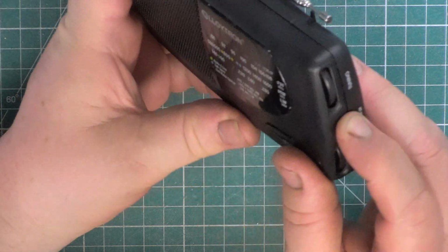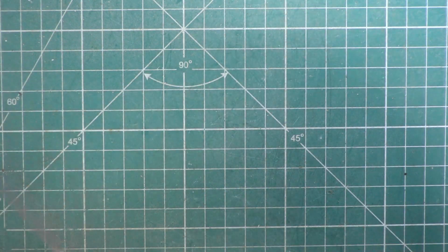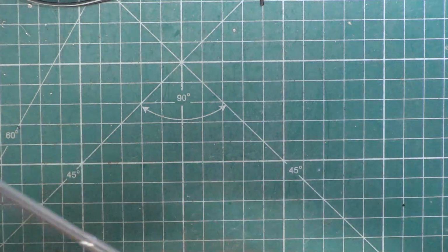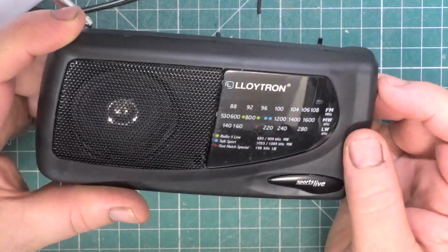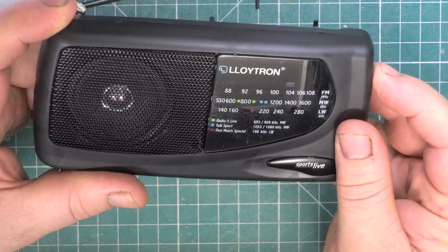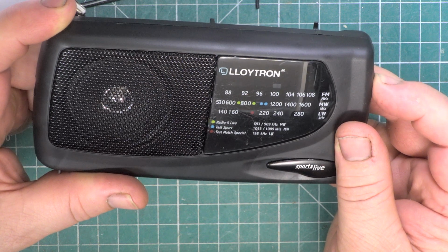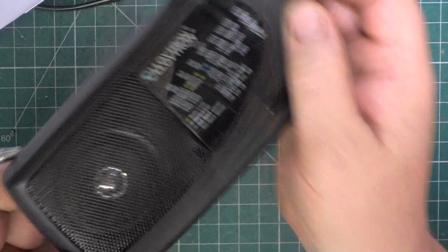So let's go over to FM and pull up the aerial. Now it doesn't swivel, so it puts me in a difficult position to demonstrate this. So we should have classic FM about 101. Now it's a better position.